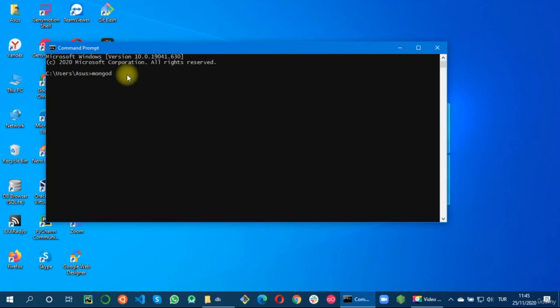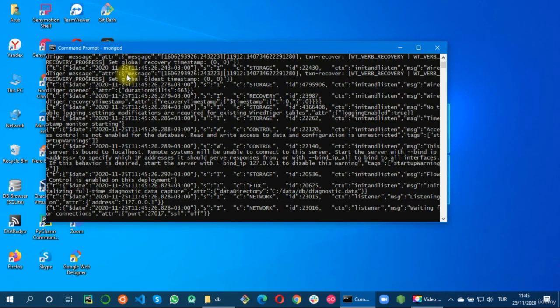All right, so it starts the MongoDB server, as you can see right here on the screen. So whenever you want to run MongoDB, this specific session needs to run. And this will enable your session to run, and you'll be able to connect with the client. All right, so now it looks like our DB server is running.